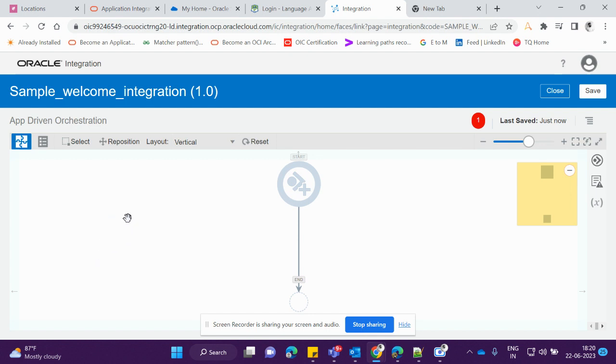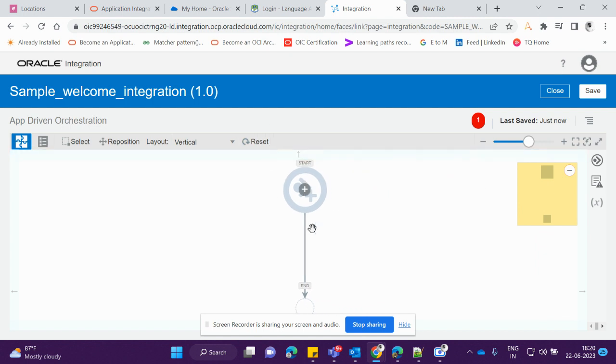So if you are planning to create in this format, that is also possible. And if you want to create in a horizontal format, that will also reflect. We can change that, and it does not affect the entire flow of an integration. This is just for the developer's understanding, an easier way of checking the details. So this is the platform for moving the flow diagram.